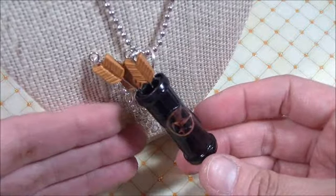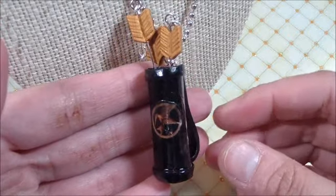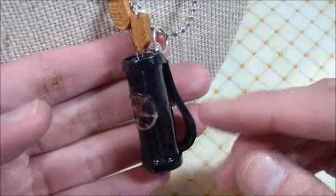Actually, I put it on a necklace, but you can make it smaller and make it into a charm. And sorry that my hands are dirty, it's all paint. I'm going to show you how to make this quiver, which essentially holds the arrows.